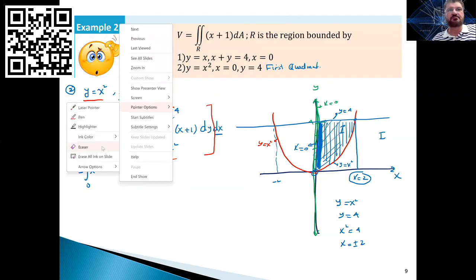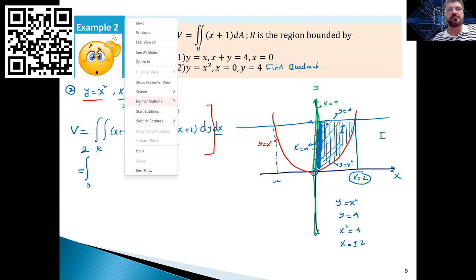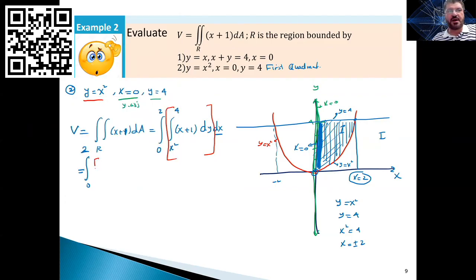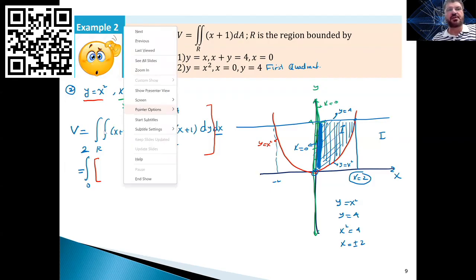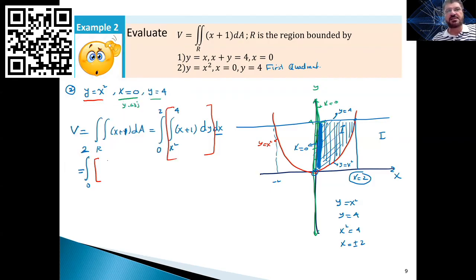And if you remove the x. We open the box and now we integrate. It's the x, y plus y. The x is constant. We integrate with respect to y. So we don't think of x, just copy it down. What's the integration of, when you take the x out, the integration of dy is y. Plus, what's the integration of 1 dy? Again, it's y. And this is from x squared to 4.